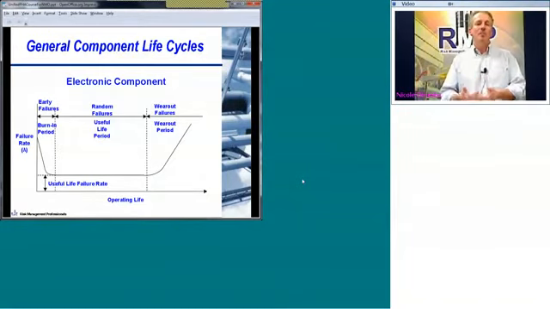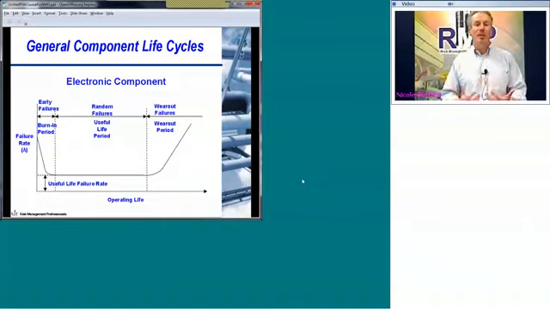After that burn-in period, there's a useful period where, given a population of equipment, it's got pretty much a constant failure rate. And then you get to a point where you're long past its useful life, and a lot of people at facilities have the old turbines, the old equipment that may be way past its original life, but it's functioning properly, but it's going to be more problematic and going to have higher failure rates. This is typically called a bathtub curve, and basically all equipment, electronic and mechanical, has a burn-in period, a wear-out period, and then this useful life in the middle where you've got a relatively constant failure rate.